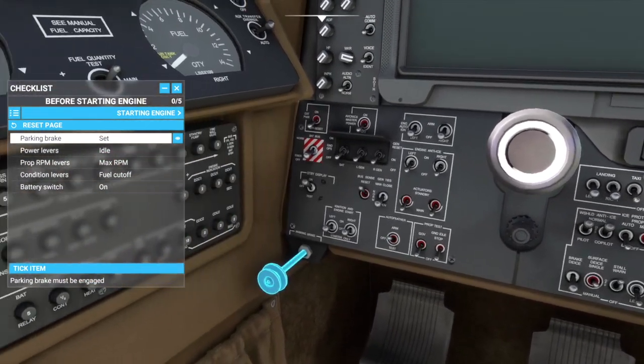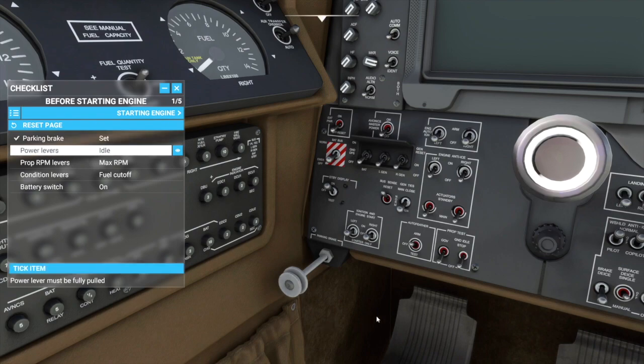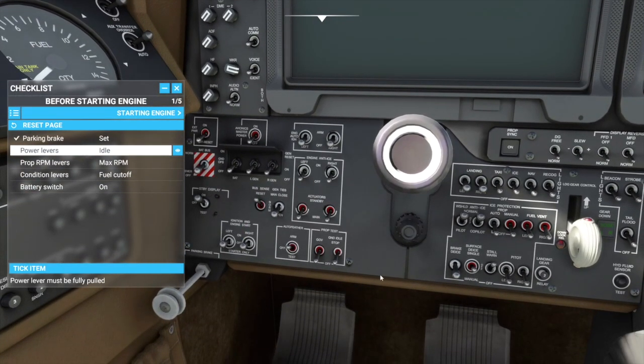So as you can see here, this is the parking brake, it's highlighted in blue. So we can see that it's in the on position. So what we will now do is click tick item. Now, if you haven't discovered this, it's a great little sim element, and for realism, I would recommend giving it a go at least once and seeing if you like it. You can, of course, just jump on the runway and crack on with it. It's totally up to you.